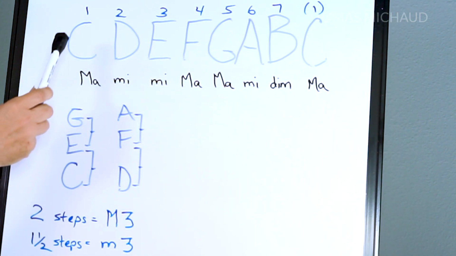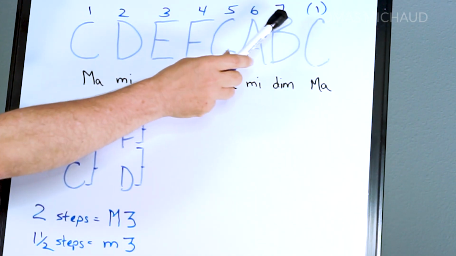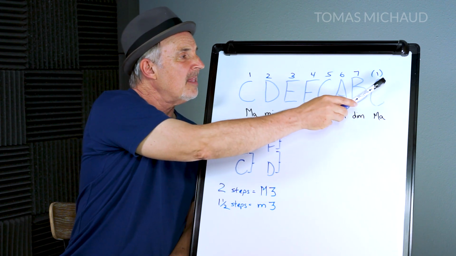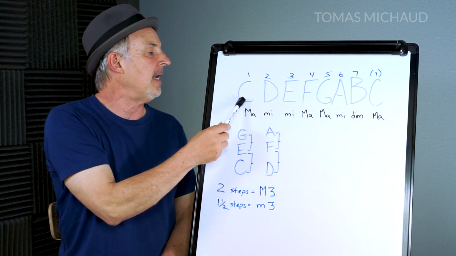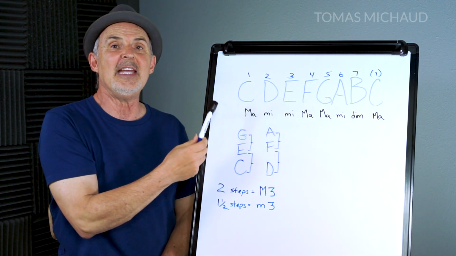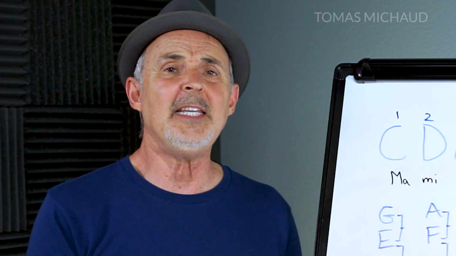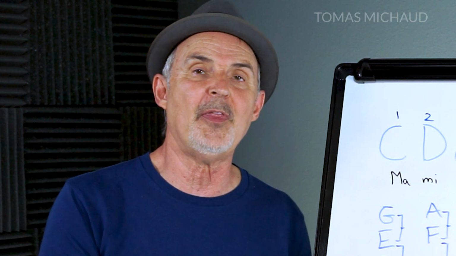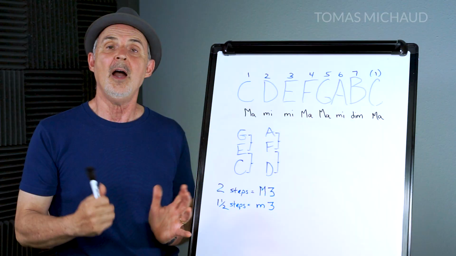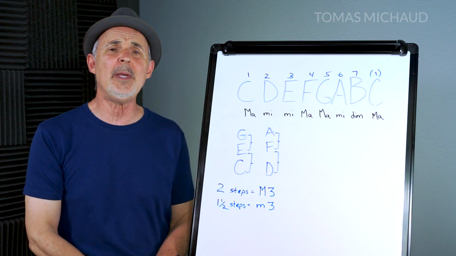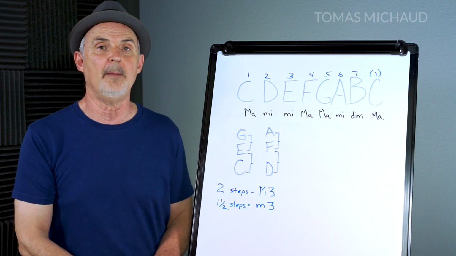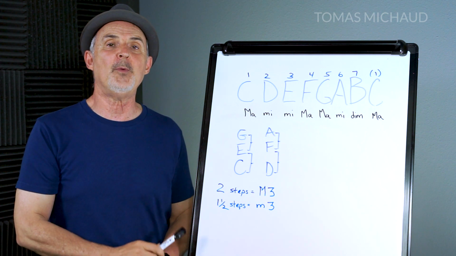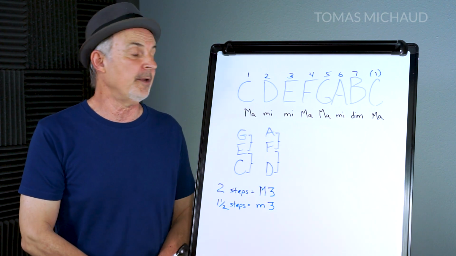Now, first of all, I want to number each of the degrees in the scale. I've numbered them 1 through 7 and start 1 again because it's the same as the beginning note. There's only 7 individual different notes. The idea is if you take every other note and stack them one on top of the other, you're going to have a chord. A chord consists of at least 3 notes played one note at a time. When you go from one note to another, that's called an interval. When you play 3 notes together, that's called a chord.